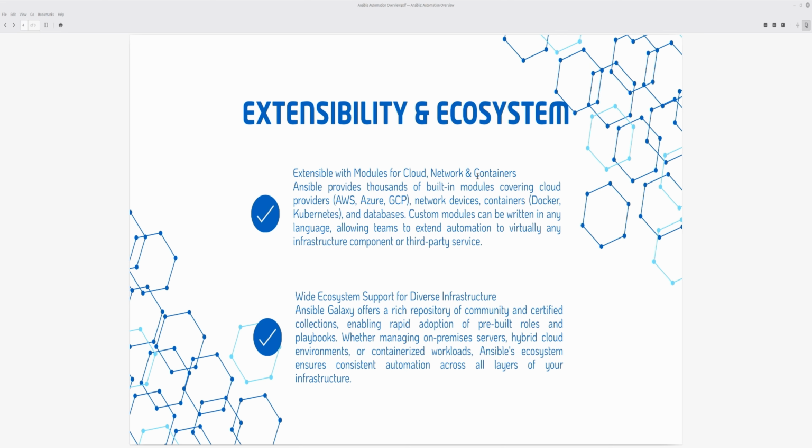Extensibility and ecosystem. Basically, you can use Ansible in any type of environment, cloud or on-prem. So a very wide ecosystem approach.